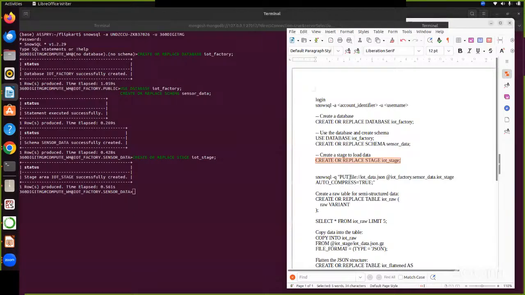Now, I'll put the file. I'm already logged in, so I need not use SnowSQL again. Directly, I can use this put command.